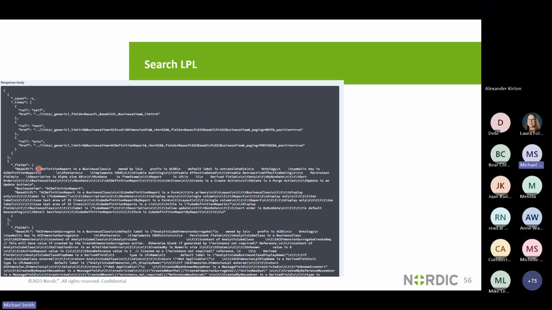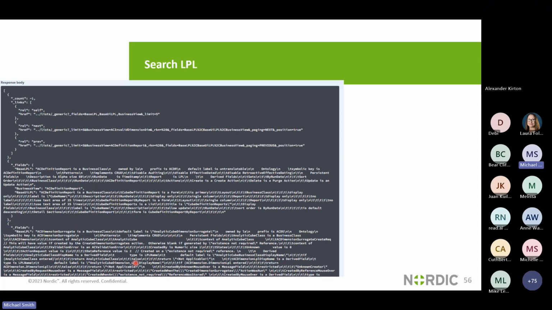So if I were to look in the LPL viewer, this would be the LPL for this business class. This would be the UI LPL, and so forth for the next business class. So if I had a script on your desktop, you could do these web service lookups and save off all the LPL, because then there are plenty of Windows grep tools to grep through it and find it.